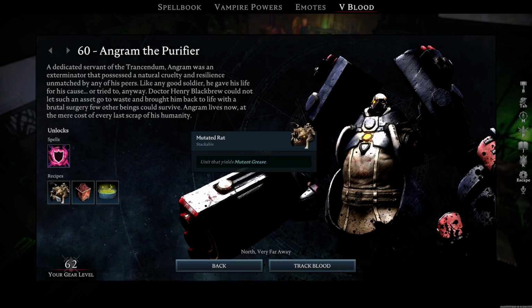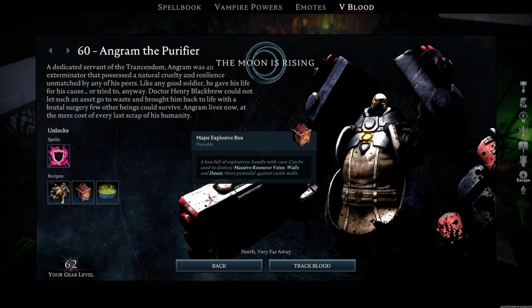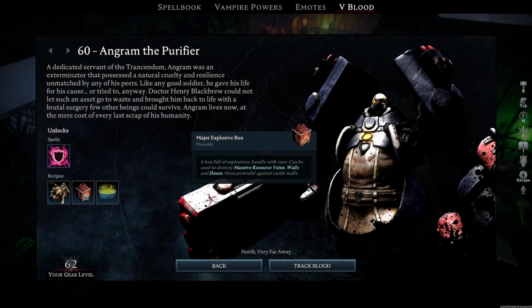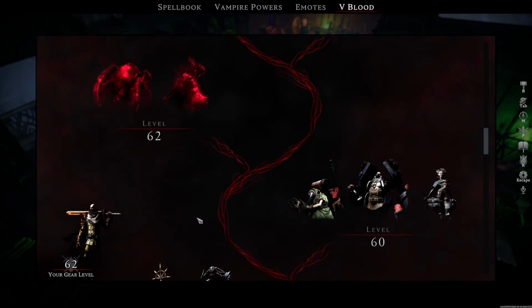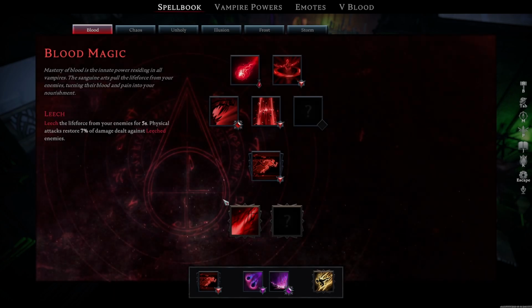Mutated rats, we're never gonna summon these, because we basically got our hands on a lot of grease just running around in GloomRot. Major explosive box, not really sure. If we get to the next tier of weapons, we can basically destroy every node in the game with our bear form, so no need to waste resources on crafting explosive boxes to get resources, right? That's kind of contradictive. And then Irradiant Gruel, brew with blood mutating effects, not recommended to drink. Okay, interesting, but no idea what that is used for.